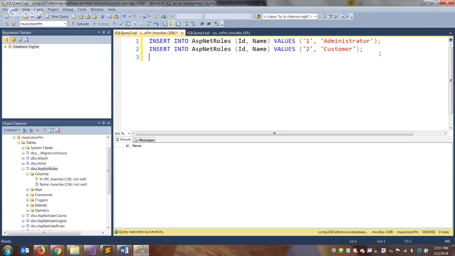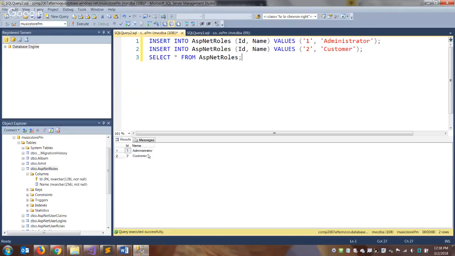And then I'll just run a select query after to make sure these got inserted correctly. This is not case sensitive. Use any combination of upper and lowercase. So I'm just going to execute this. So now I have two roles in the database. We're doing this directly in the database because we have no web pages to manage the roles. ASP.NET Identity gives us a lot, but it doesn't give us those.